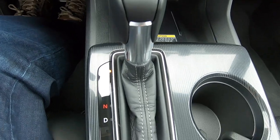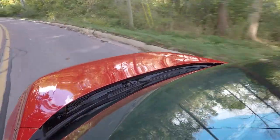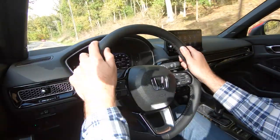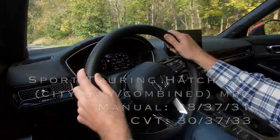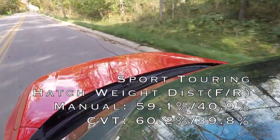The cool part for enthusiasts is that there are two transmission options — the CVT found in the sedan, and a six-speed manual transmission. Yes, we have a manual in a Civic again. Of the four hatchback trims, the manual is available on the Sport and Sport Touring models, pairing with either the 2.0-liter or 1.5-liter turbo engine at no additional cost. The manual weighs 66 fewer pounds than the CVT, improving front-to-rear weight distribution by a significant amount — and come on, it's a manual, of course it's better.